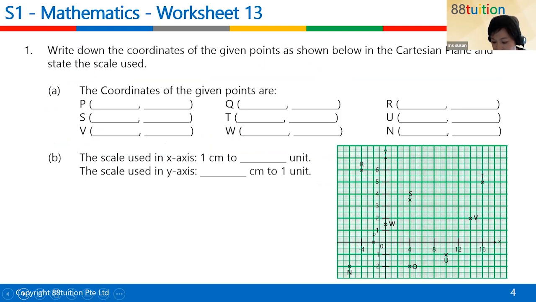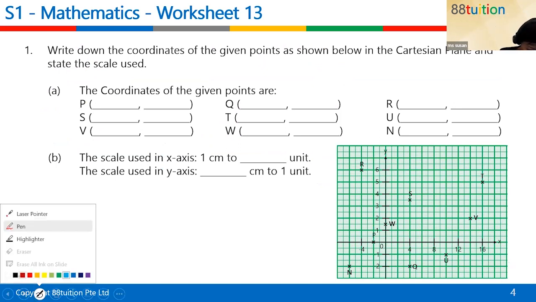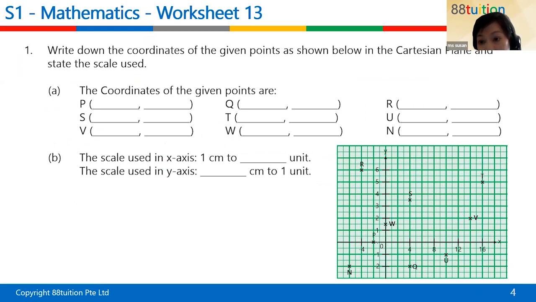Because here is a graph. Now, let's take a look at P. Where is P? You have a P somewhere here, correct? So let's take a look. Who can tell me what is the P here? May I have Shanice? I have a P here. Can you help me with this coordinate? P itself. What is the X value? It is at -3 and -2.